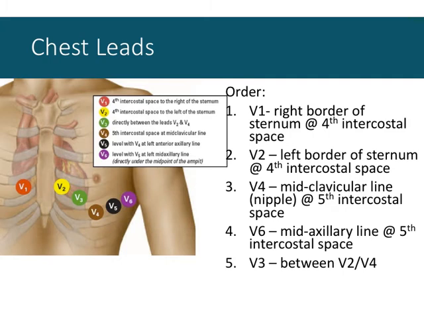The last two are halfway between, in the case of V3, halfway between V2 and V4. So we've got V4 and V2, and then halfway between, I'll put V3. Same thing goes for V5, halfway between V4 and V6. It might be somewhat over bone. You don't have to be specific with placing them over the intercostal space, as long as they're midway between the two reference points is what's important. This gives us our comprehensive picture of the heart.